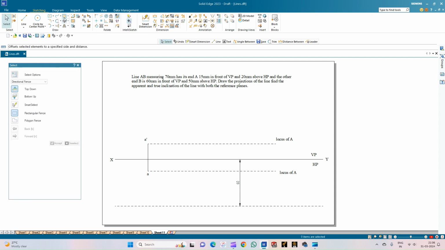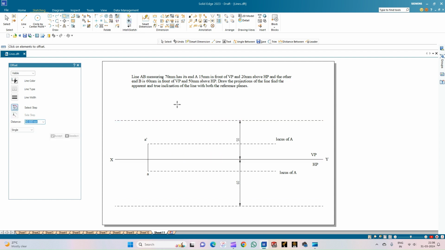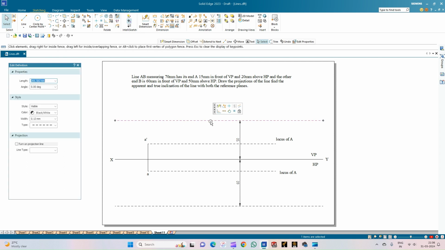So for this, again select the offset option. So it is asking which entity should be offset. So click on this XY line and enter the distance as 50 mm and click enter. So it is asking either this direction or this direction. So it is in the vertical plane, so 50 mm above HP. So this is the locus of B in both VP and HP.